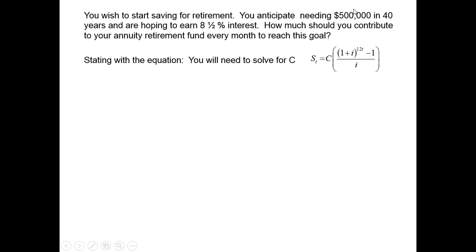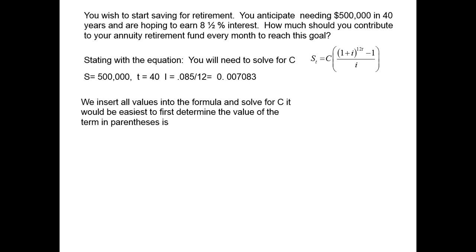Again, we're trying to earn $500,000 by monthly contributions, as yet to be determined, at an 8.5% rate for 40 years. So again, here's our equation. What do we have? What are we looking for? What we're looking for is C, the monthly contribution. That's what we don't know. Everything else we do know. We know the sum total, S sub T, wants to be $500,000. We know we've got a 40-year period. Our I value is our rate divided by 12, so that's 0.085 divided by 12, this decimal value. Again, take all those decimal values, don't throw them away. And we'll just put everything in and do the number crunching.